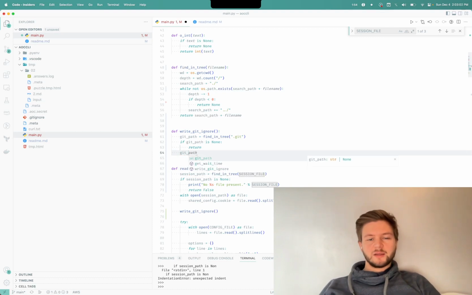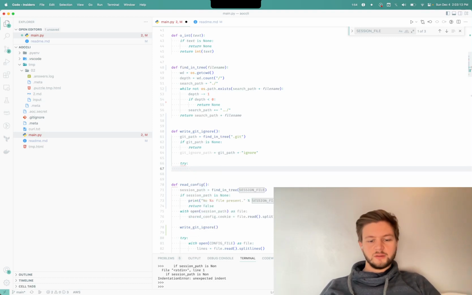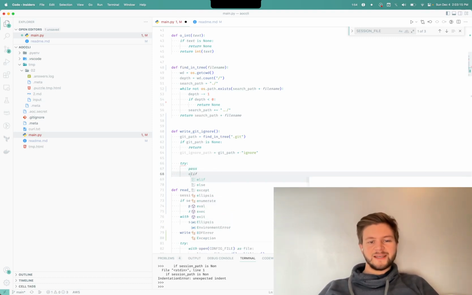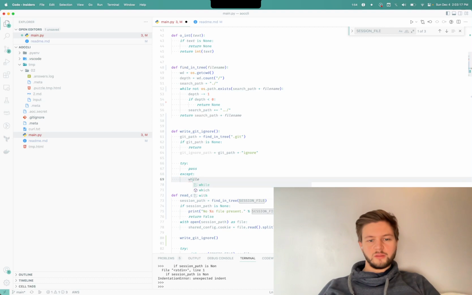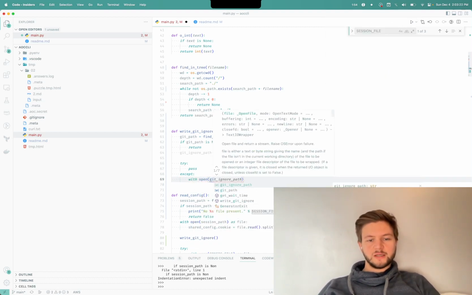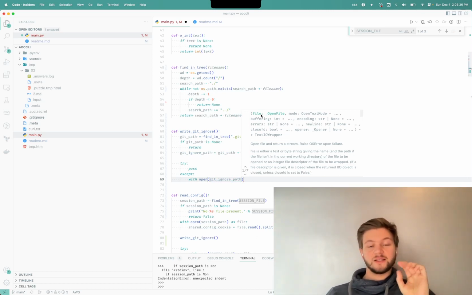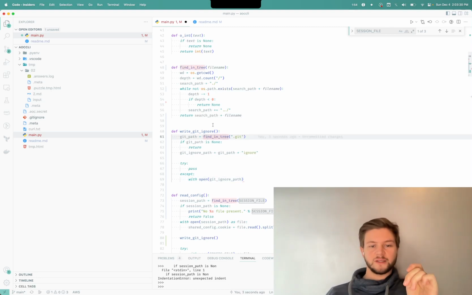Gitignore path equals git path plus ignore. Try, pass, except, with open. So what I'm doing here is I'm making sure that this gitignore file is existent and it has the line that we're looking to add inside of it.